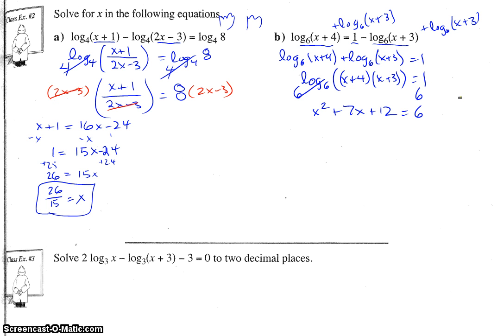Good. Okay, why don't you guys finish that one up? Remember our zero product law. We don't want to try and factor the left-hand side until we have 0 on the right-hand side. So you know what to do. And once you get your 2 answers, check back and see which one is correct, okay? So pause your video, please.